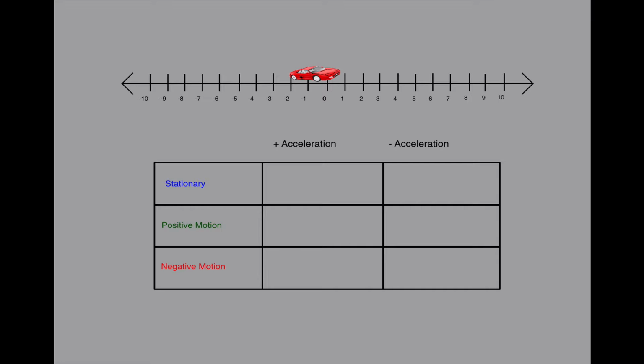Now I'm going to do the negative motion. So if our car is in reverse and we are moving in this direction, I'm going to add a yellow arrow for a positive acceleration. Our acceleration would be going this way. So technically, since those arrows are in different directions, here we are going to be slowing down, but we are moving in the negative direction. Now this yellow arrow is no longer, we're going to ignore him. So we're moving the negative direction, and we have a negative acceleration. Now, since these arrows are going in the same direction, we are speeding up in the negative direction.